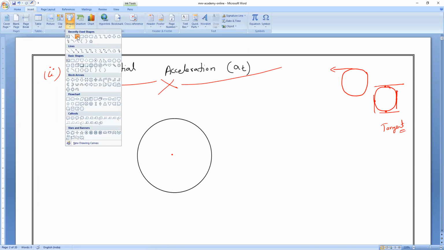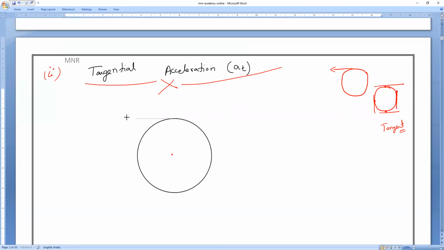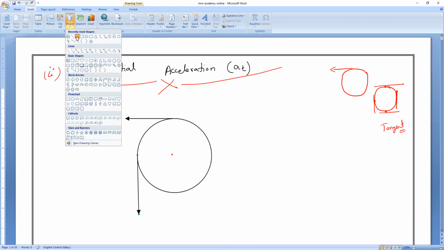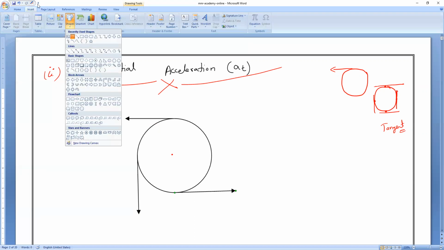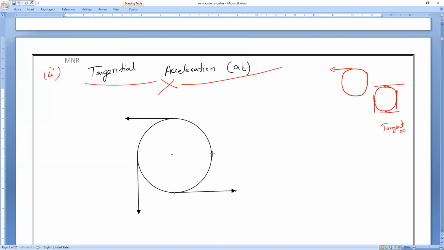Shall we start now, everyone? See at this point, let me take a tangent, and at another point I'm drawing a tangent, and again another one here. And everywhere I'm asking: does the magnitude remain constant, or does it vary? The magnitude of velocity is not constant. That acceleration only we call tangential acceleration.